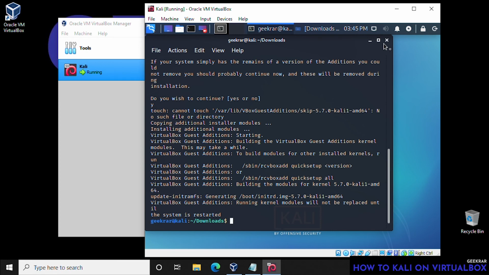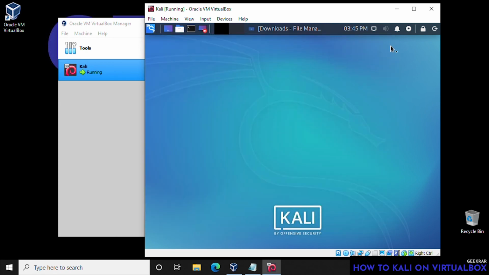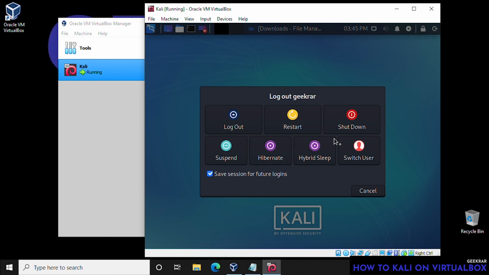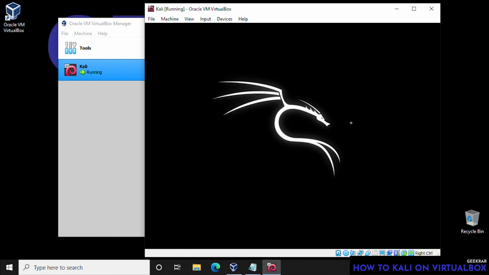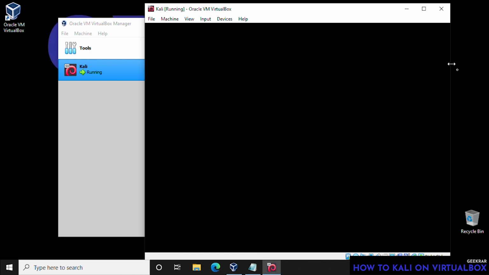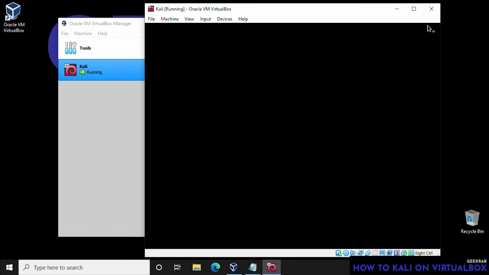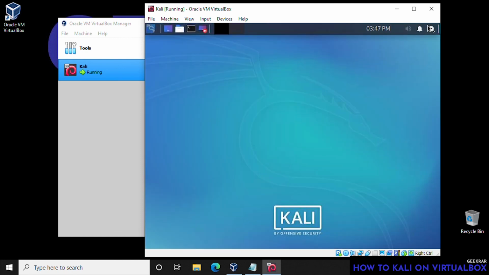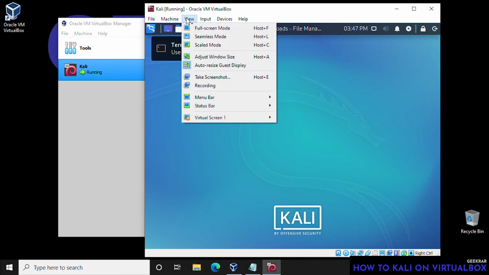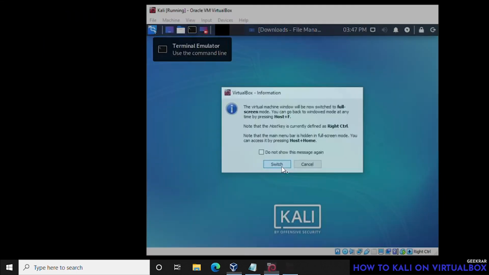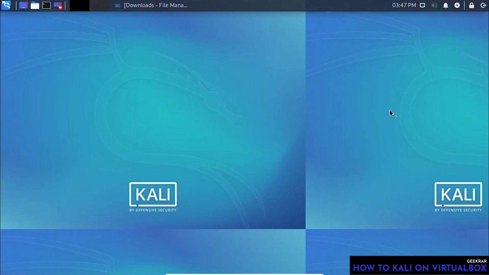So we'll then close the terminal window, go up to the menu at the top, and we're just going to shut down the virtual machine one more time. Okay, so now that we have it loaded back up, we're going to type in our username and password and log back in. And once we're logged back in, we can immediately try to make changes here and change the screen size. And we can full screen it. And basically, this is a fully functional VirtualBox installation.